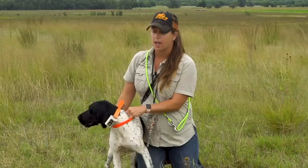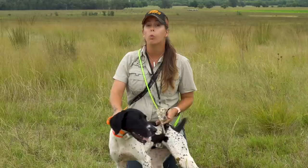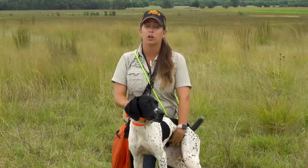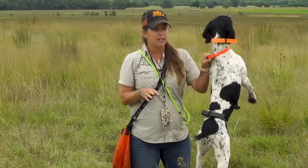Next step, we'll be using stimulation. I'm going to make sure I'm switched over to my belly collar and switched down to a one on the collar, which is the lowest level of stimulation we can use. This next step is going to involve her feeling stimulation on her belly while she's moving and standing up, until she stops moving. Then I'm also going to overlay with the pigeons again — still give her that positive reward of getting to chase once she's stopped moving with the belly collar. And when she comes back, she's going to feel the belly collar until we get her to stop moving again.